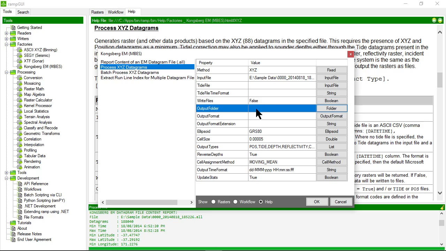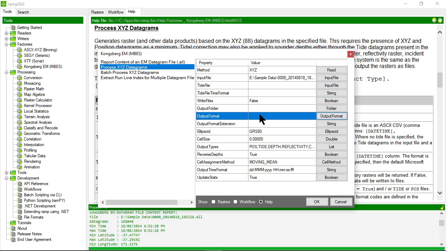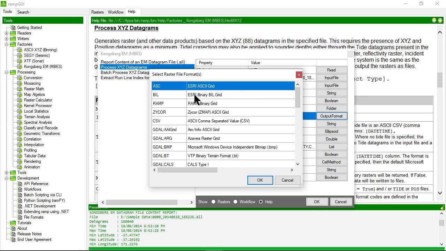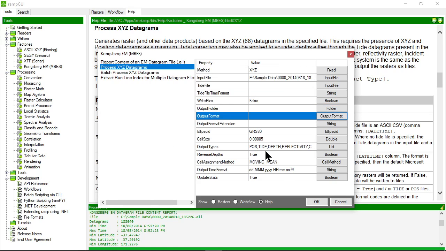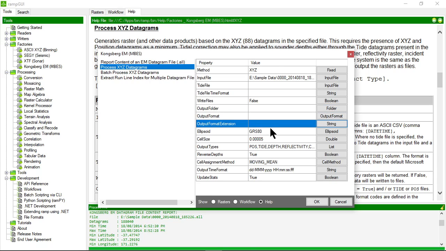If I wanted to output the converted all file to a raster, then I could specify an output folder, the format that I wish to write the output rasters to, and the file extension name for those rasters. But I'm not going to do that.